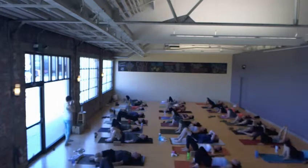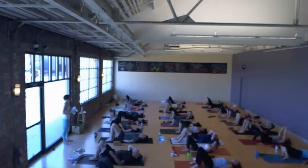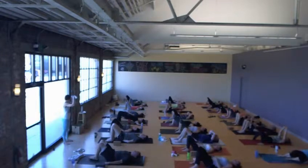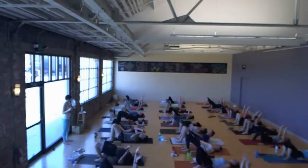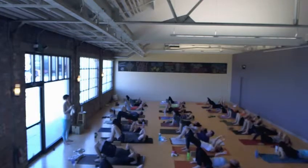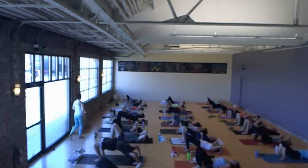Okay, so stick with bridge or move on to wheel. Everyone in here is ready for a wheel, so you can at least attempt wheel. Send your hands up to the sky. Flex your wrists and tuck your fingertips underneath your shoulders. So I want you to come up just to the crown of your head and stop there. Come up to the top of your head.